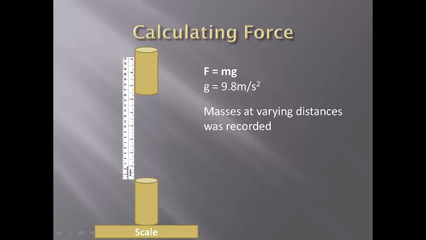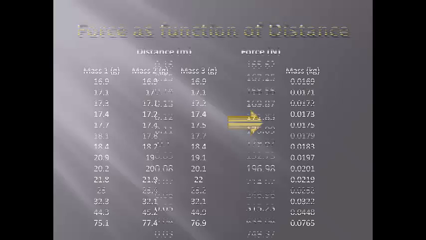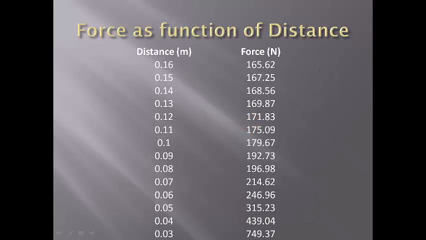A magnet was placed on a scale and its magnetic dipole aligned end to end with another magnet a set distance apart. It was observed that the mass increased as they approached the terminal end of the other. As measurements were subject to error due to imprecise means of measurement, 3 separate trials were conducted and an average mass taken and converted to SI units to calculate force. Force was then calculated as a product of the mass of the magnet at varying distances and the acceleration of Earth due to gravity, which is 9.8 meters per second squared.